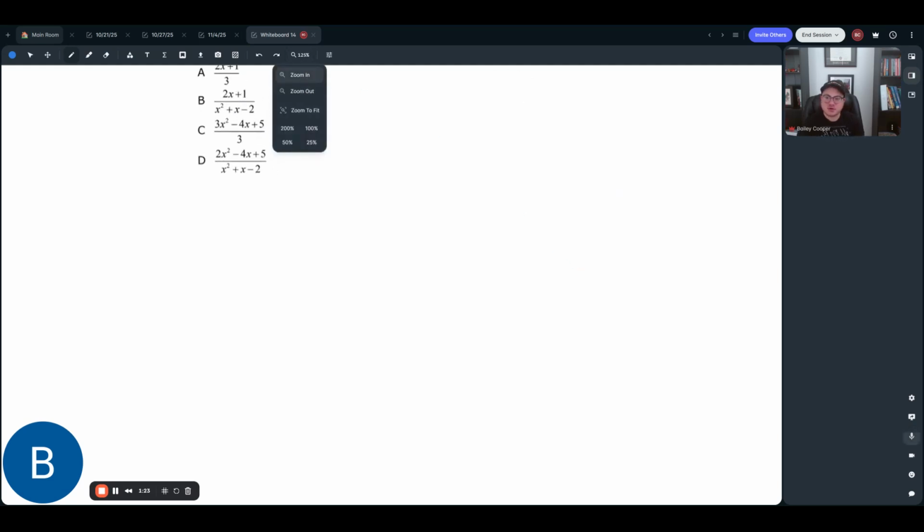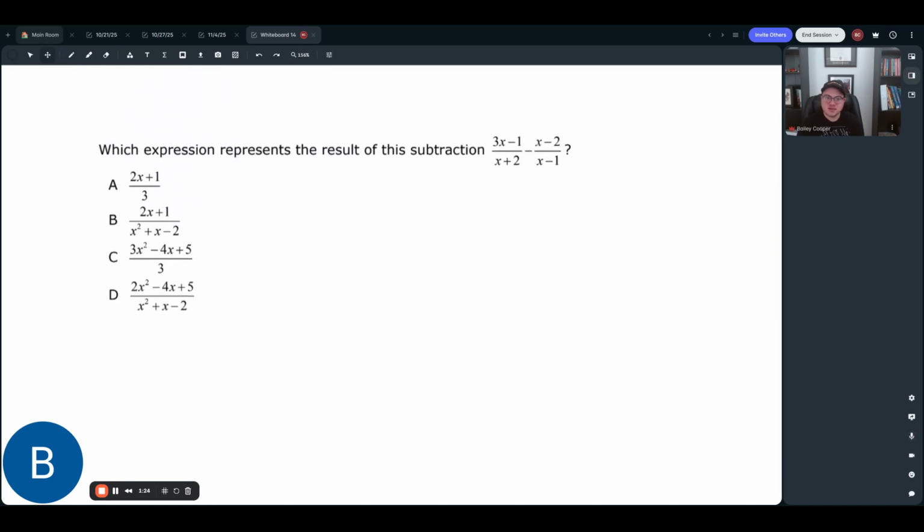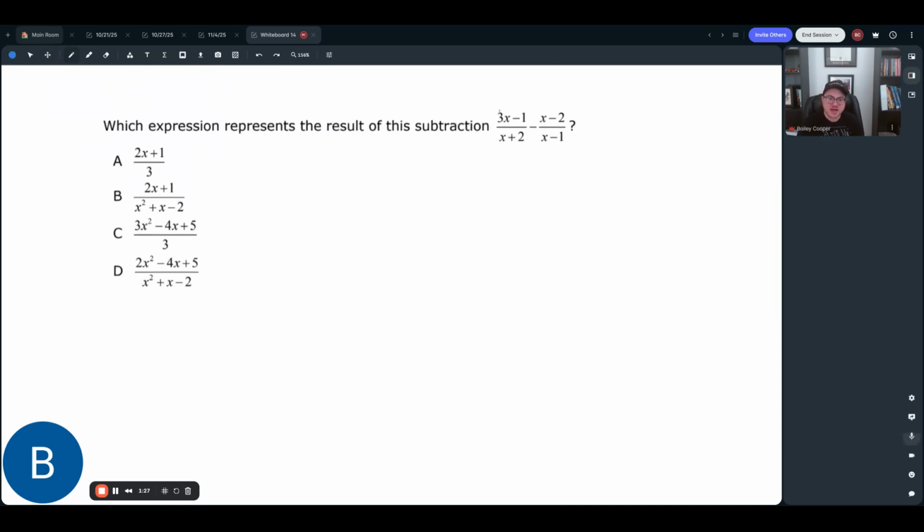So whenever I personally see things being added or subtracted in numerators and denominators and fractions, I like to put them in parentheses just to indicate really clearly to myself that the x plus 2, for example, that's together. So you can't break those apart. You can't just say, oh, I'm going to do something with the 2 apart from the x. Those are together. They're in parentheses.